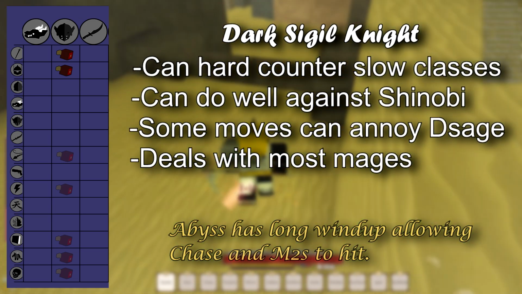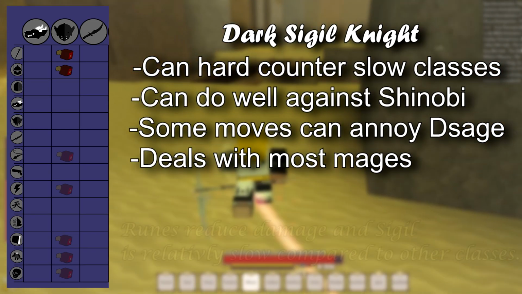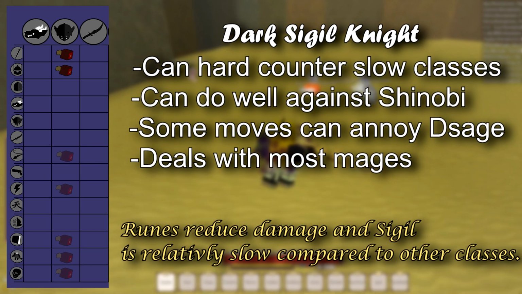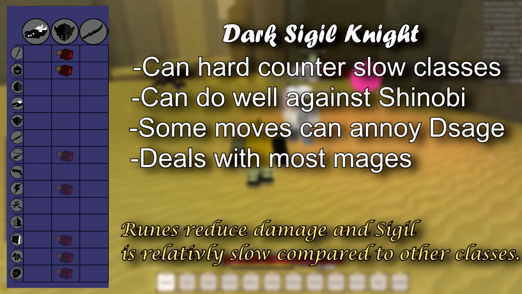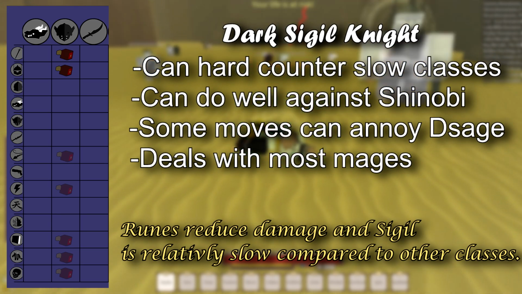Another class that Dark Sigil Knight performs well against is Sigils, but it faces the same problem as any other class: if they're hitting a combo, you're going to be dead. The combo takes 20 minutes to learn as a Sigil Knight, and I don't believe that runes will save you, just because it does so much damage.